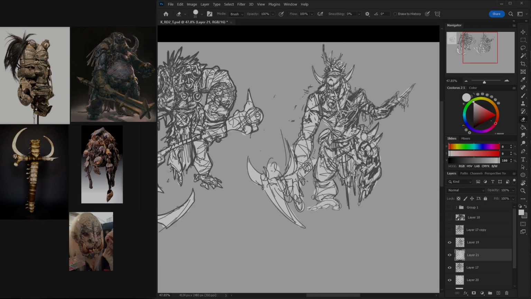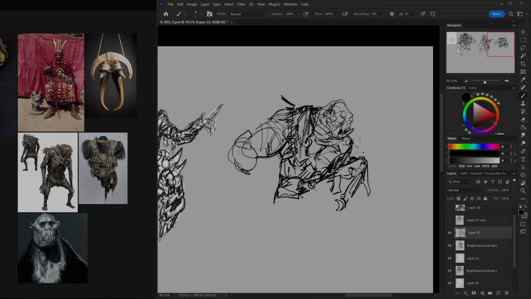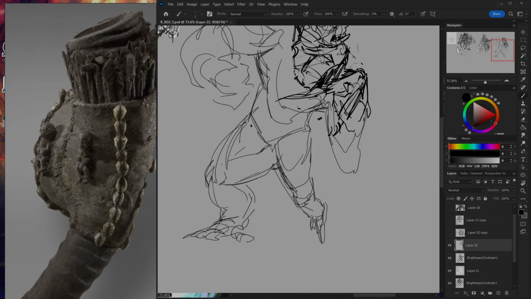I am exploring visually on the page, using thin and thick lines with the hard brush to find interesting shape arrangements based on my references.